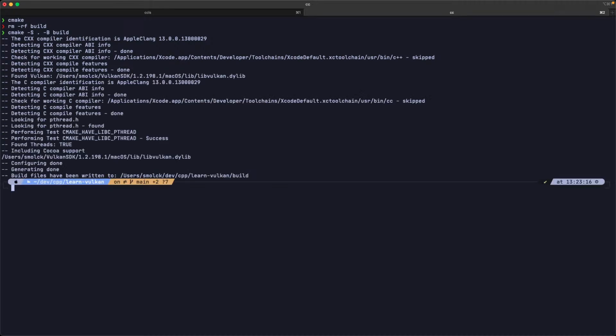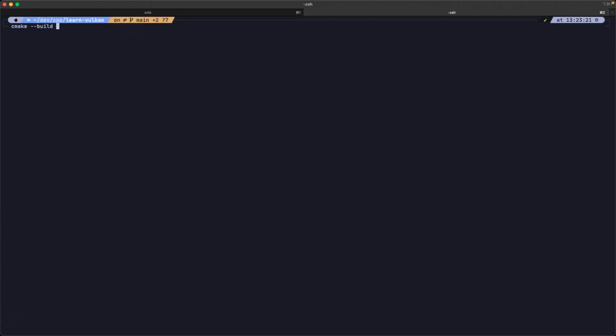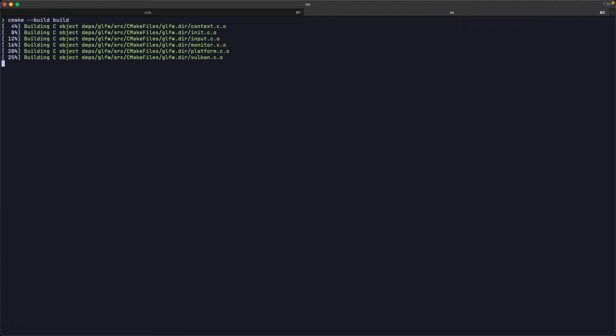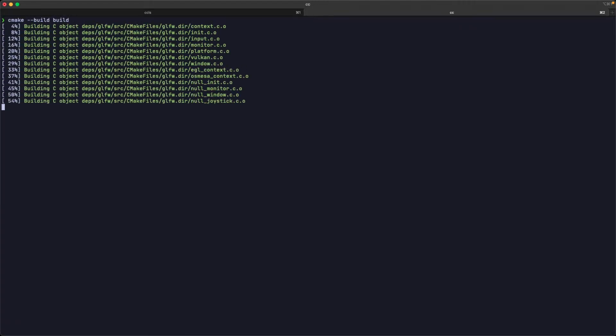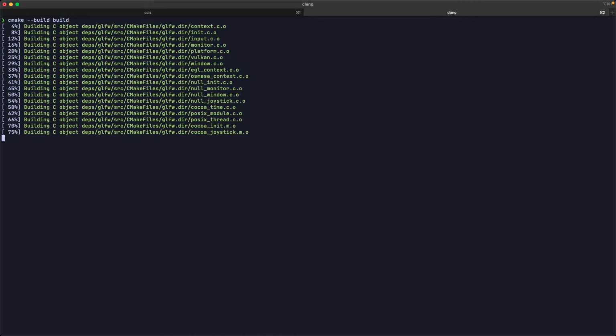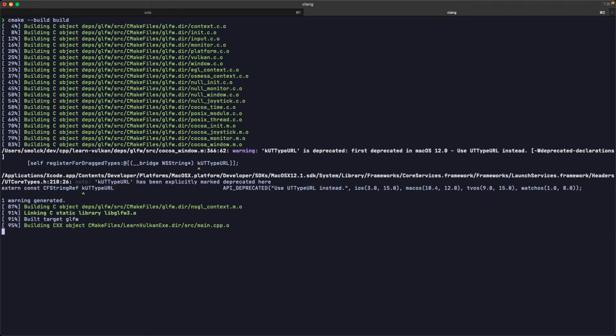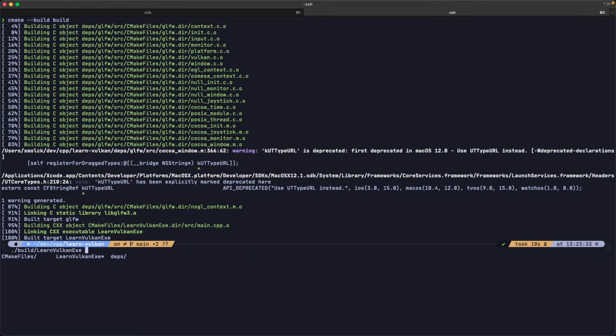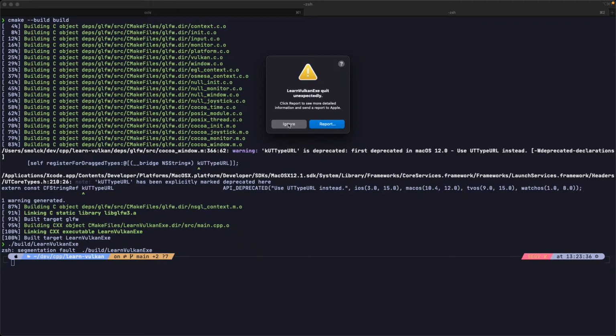I don't think this will change anything, but we will make sure that it doesn't. And it has to build GLFW from source because I like building things from source. Don't judge me. See, it still segfaults, and there's no way of knowing why it segfaults.